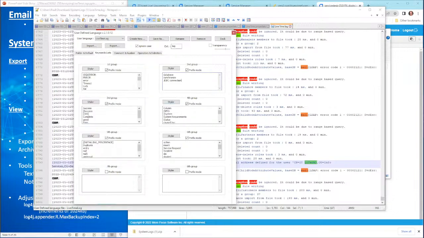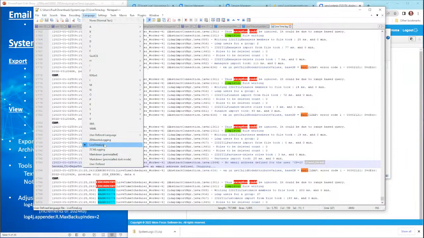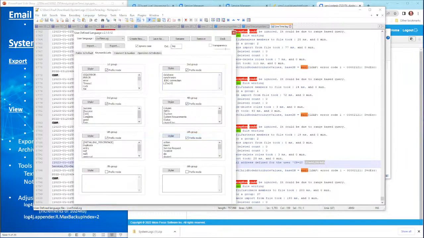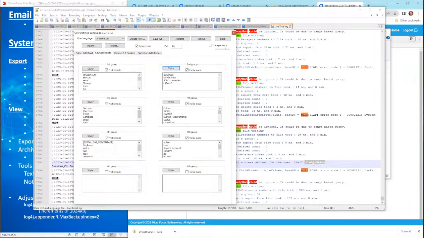So if I wanted to go and say L1 Tech 5, okay, and I close this out, L1 Tech 5 has now been highlighted in white. I should have had that different. Language, lifetime log, define. Styler is foreground color is white, background blue. Didn't give me that. Oh, yeah, it didn't give me that.